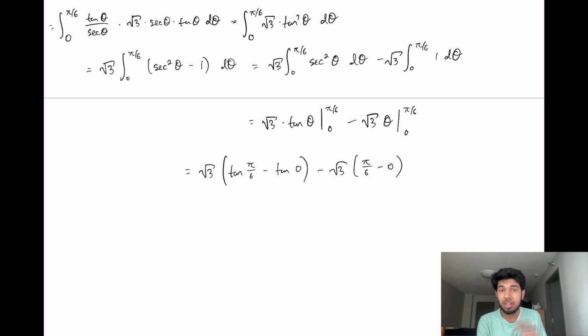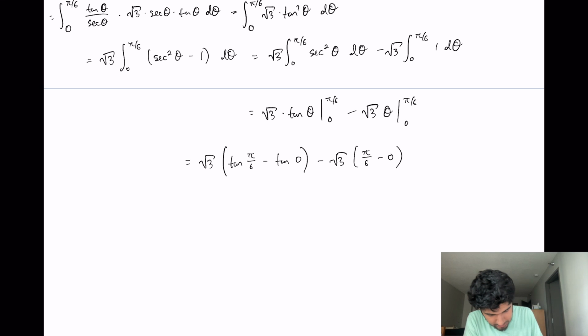So since we've already changed our limits to the world of theta, we can just compute everything in the world of theta. If we didn't change our limits, we would have to go back to the world of x's and use the limits from the x world and simplify. Either way, we'll get the same answer. So here we're sticking in the world of thetas, just plugging in our limits as given, and let's compute this out. Tangent of pi over 6.